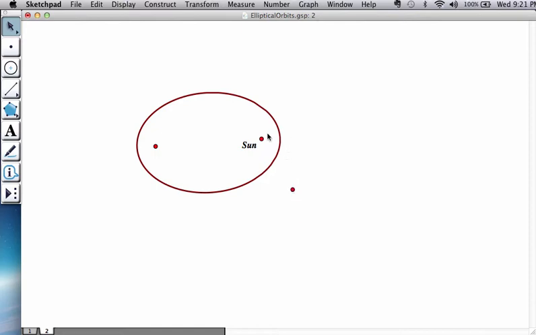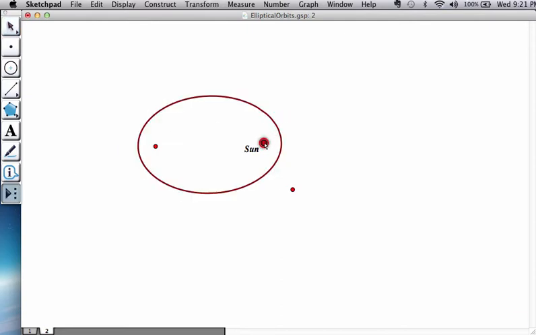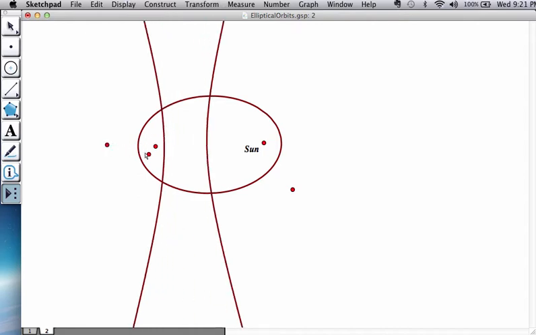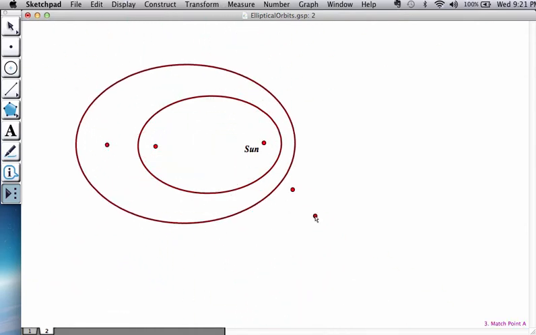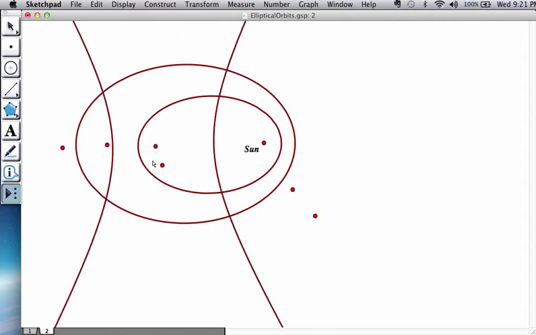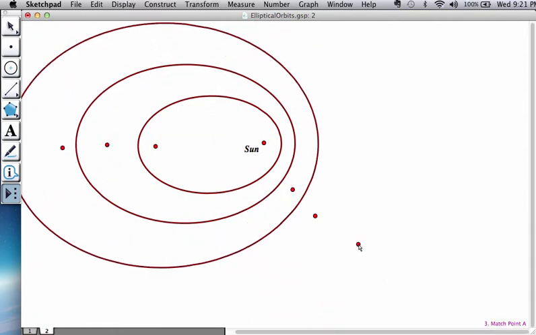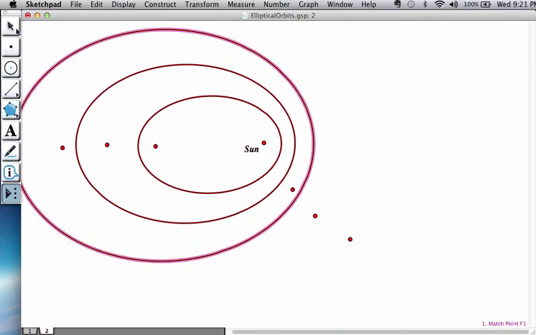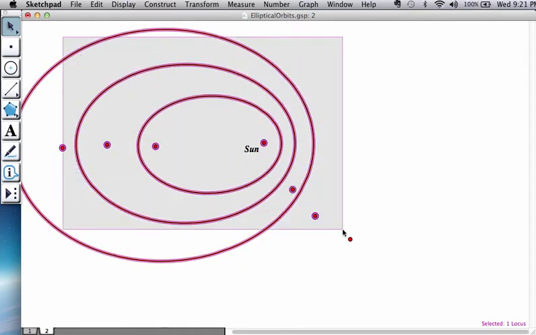Now, what I recommend is you keep using your tool to practice how to do this. So you go to the sun first, put the second focus somewhere else, make sure you open it so that you have a lot of practice creating a chain of elliptical orbits. You're going to need 8 or 9 of these, depending on whether you believe Pluto is a planet or not.